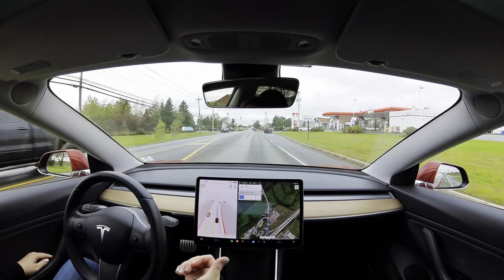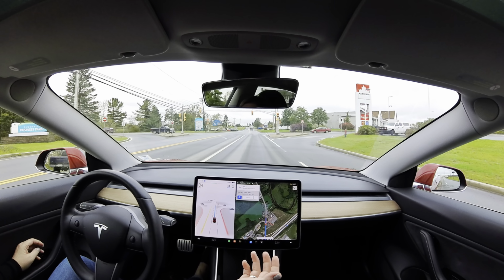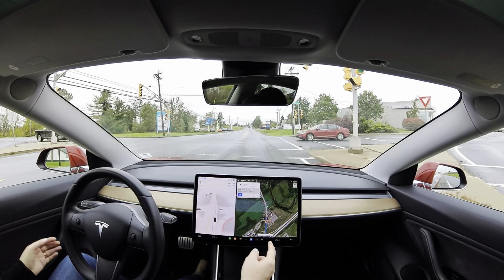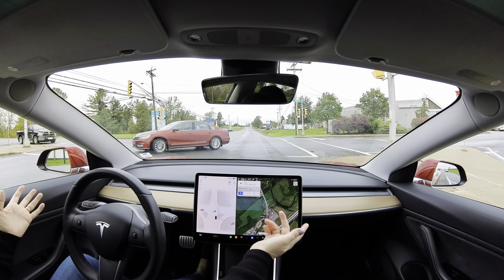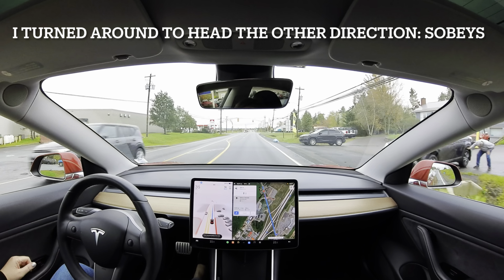So the blinker should be put on. I did go to the superstore. The superstore is right there. The car is coming up to the set of lights. I don't know, it kind of has us landing around here. So this is Elmsdale. Let's do it.